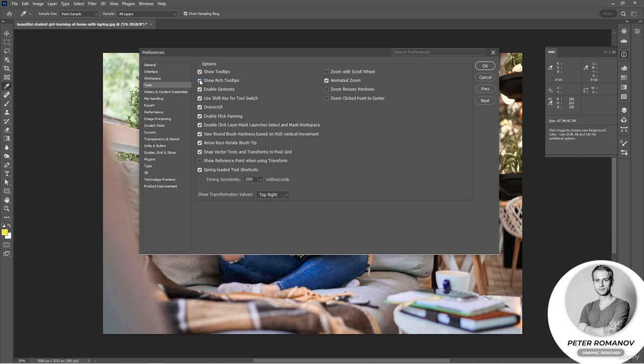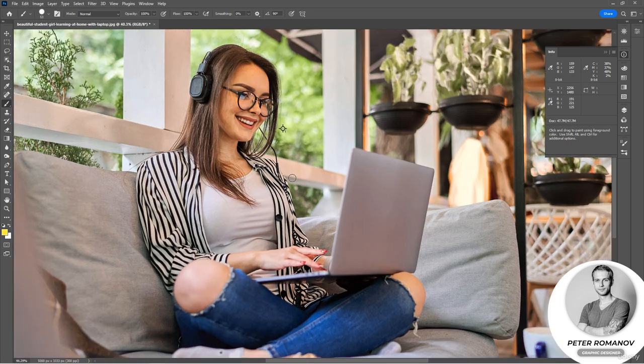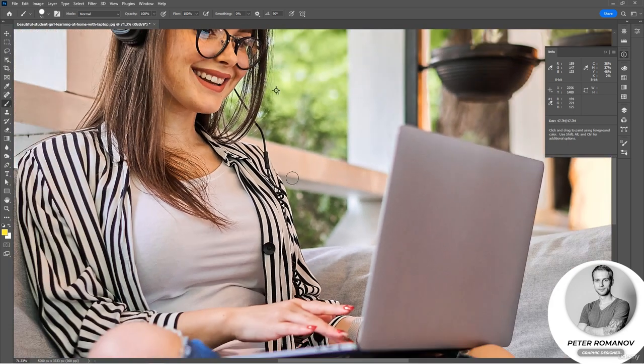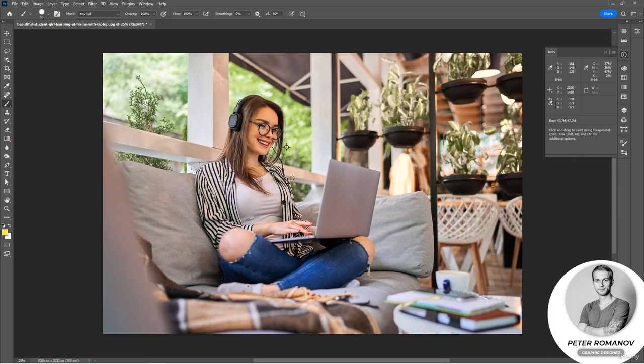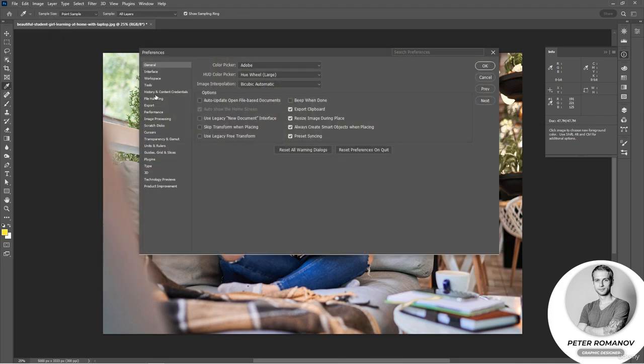The next parameter is Scale by Hue. What does it give? I have already checked this mark, although it is not checked by default, so I click on OK and show what it is about. For example, I want to zoom in an image, and with this option enabled, it's enough to scroll the mouse wheel forward and the image zooms in. If I scroll the mouse wheel back, the image will be zoomed out. That is, it seems to me this is a must-have. This parameter should be enabled. The rest of the parameters that were set by the developers can be left as they are, because this is in general the most optimal option for work.